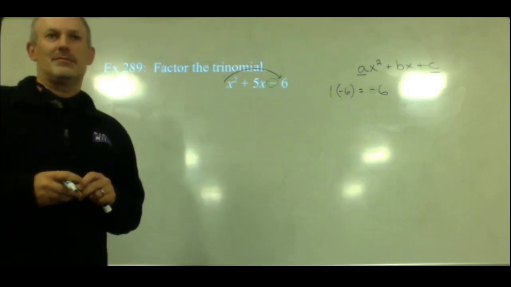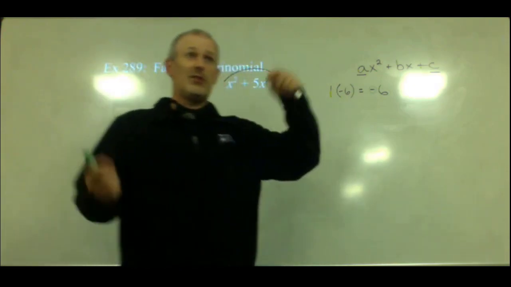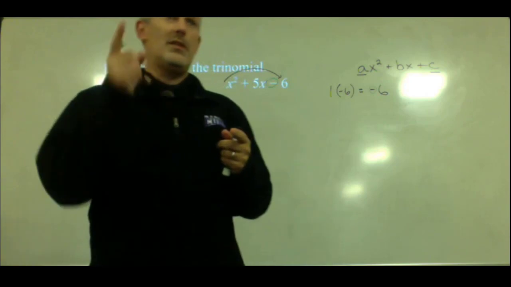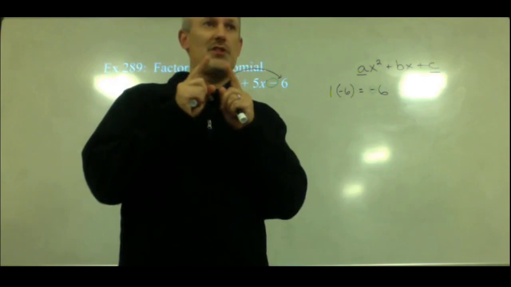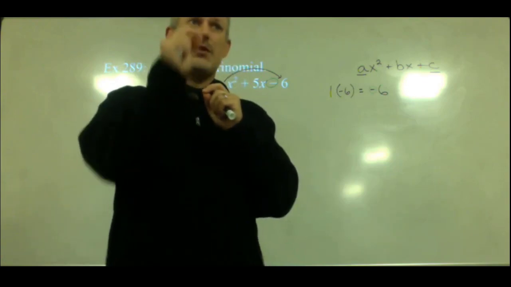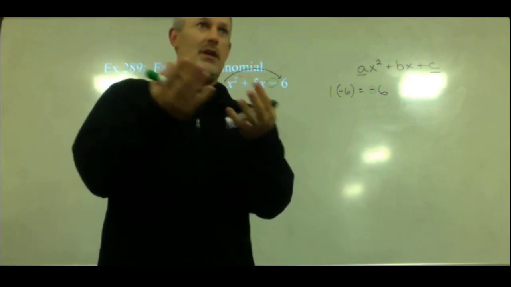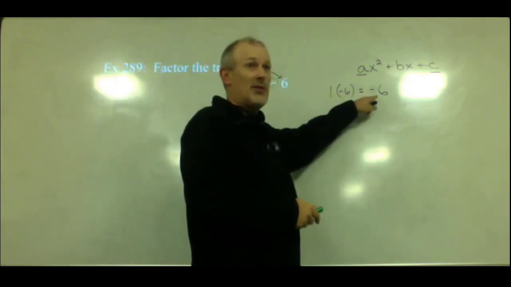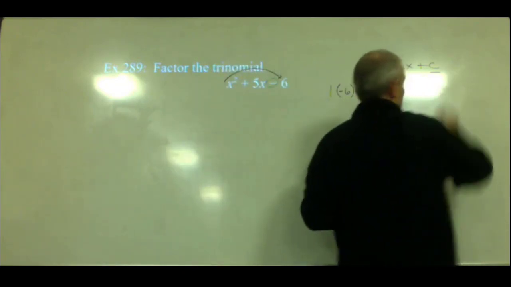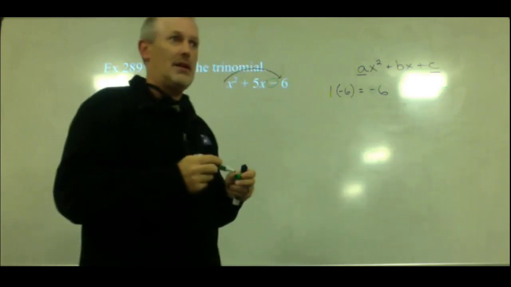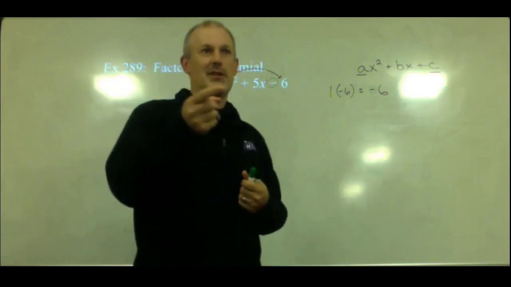The idea is if we need two numbers that multiply together to be a negative answer, one of them has to be positive and one has to be negative. That goes back to chapter 0. If you check it on your calculator, the only way to get a negative when you multiply is one positive times one negative. So that sign is telling us either the signs are the same or the signs are different.